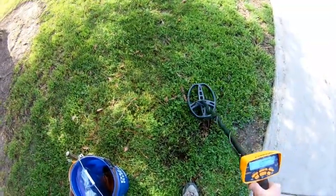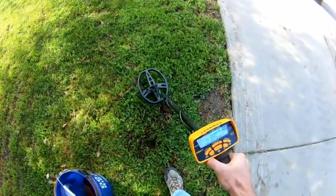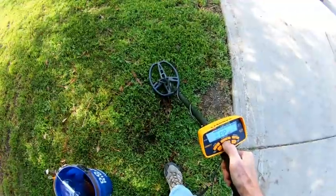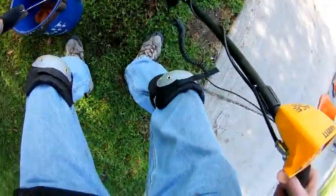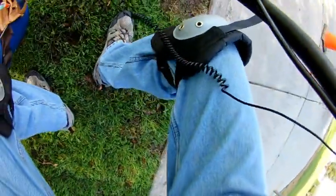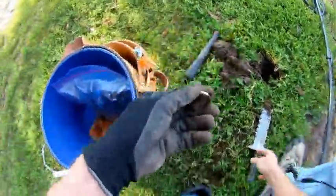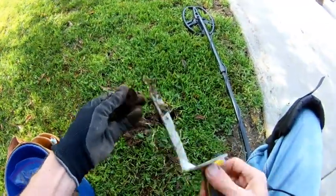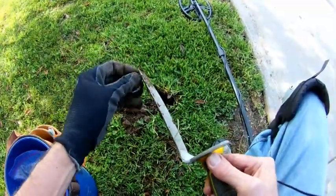So just a few more inches, mixed iron with a dime signal, dime. Let's see what we've got, baby. Well, that promising dime signal turned out to be an unpromising bottle cap.